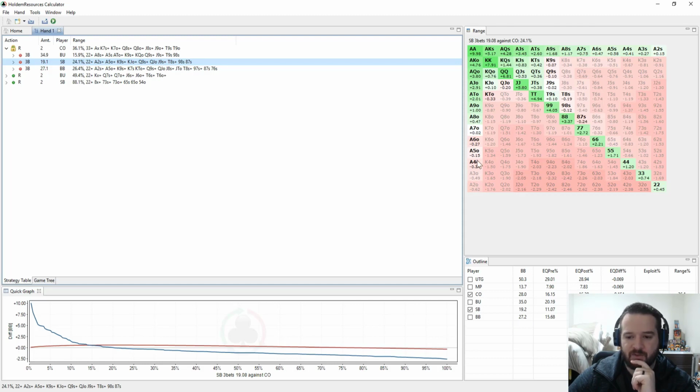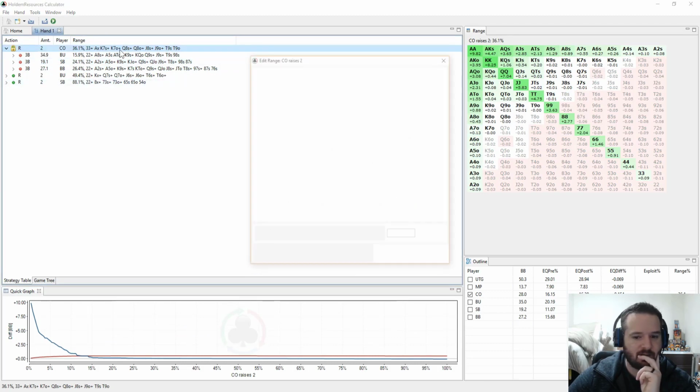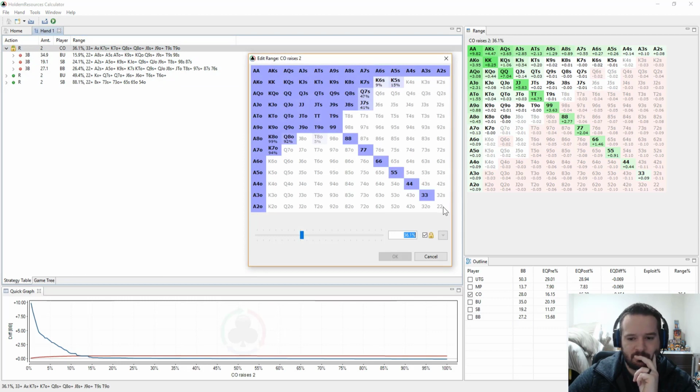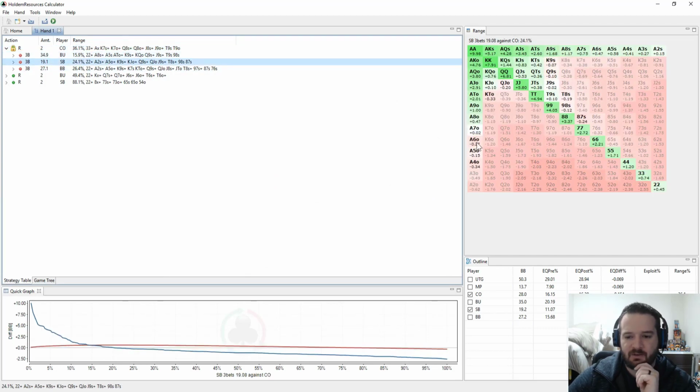I guess the difference of the pair is significant enough that the straight value isn't as impactful, but here the significance of the pairs isn't all that much, and the straight value becomes quite a bit more impactful, it seems. I think also it's going to have something to do with his... Nope, he's opening all of his ace-x, so that has nothing to do with it. But anyways, we can see here the ace-6 off is a pretty clear fold.